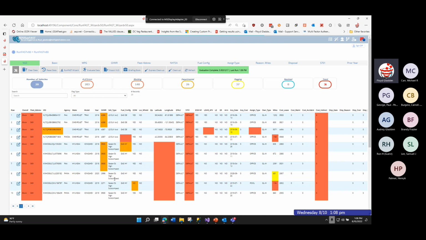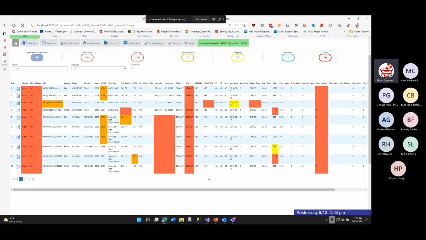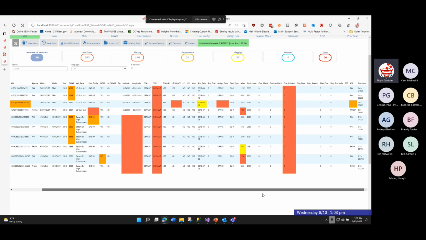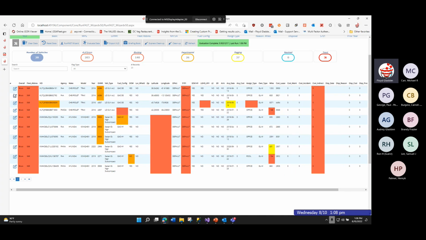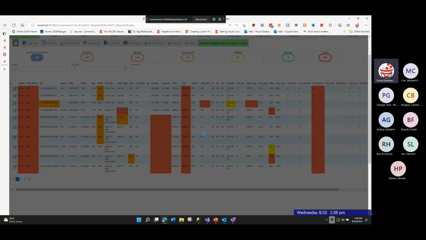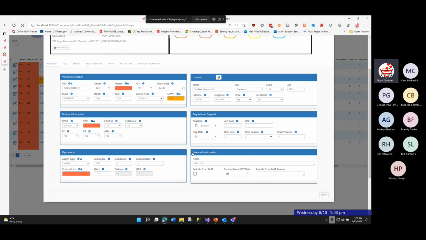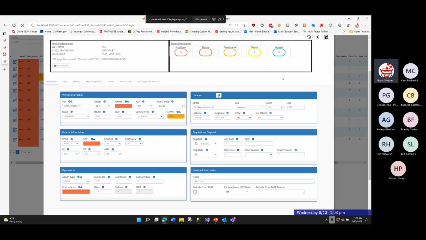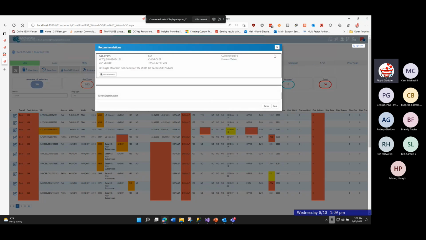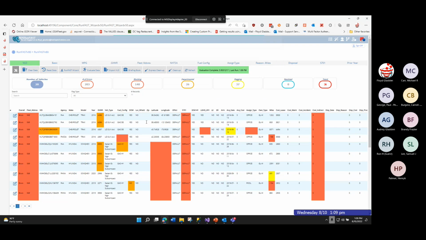So from here, you can see we have all of the values that are problematic flagged. You can come in here and clean up the data a couple of different ways. You can do edit, and then it will show you the individual vehicle with highlights and flags, and also some information about the errors that are there. The way that we're going to clean it up today, to give you an idea, is the express cleanup.